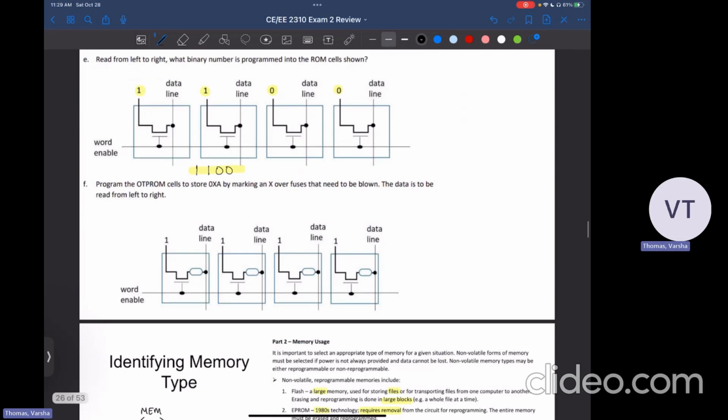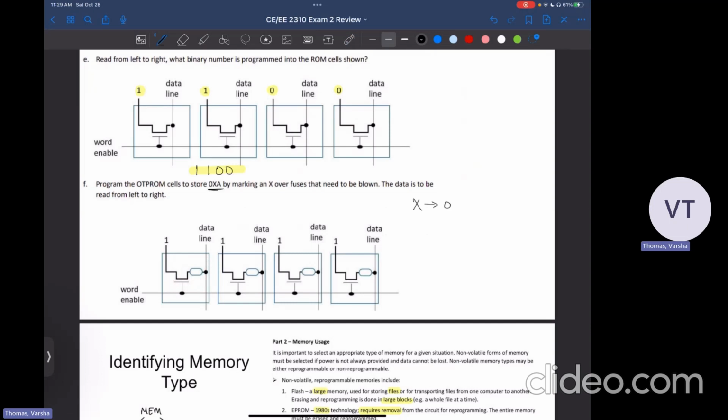And then for OTP ROM cells, remember that OTP ROM is an example of memory that is permanently programmed. So they typically have fuses like these, which you blow up or destroy in order to store a 0 into that particular cell. So I'm going to write X means that you're storing a 0.